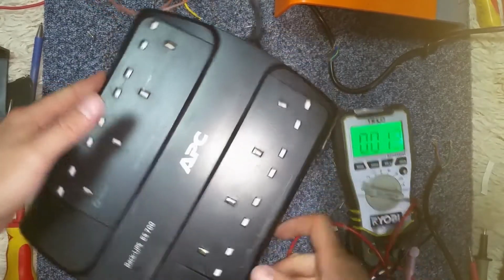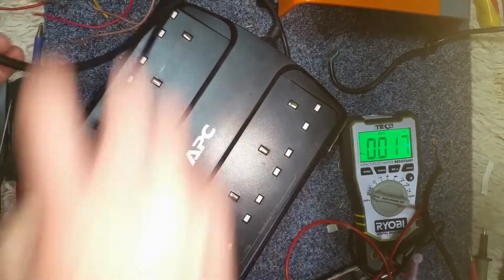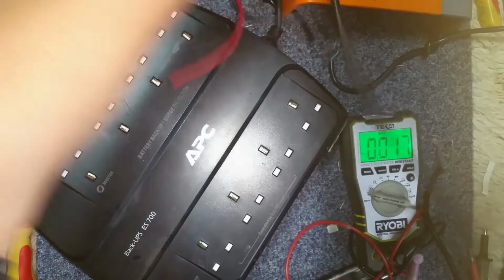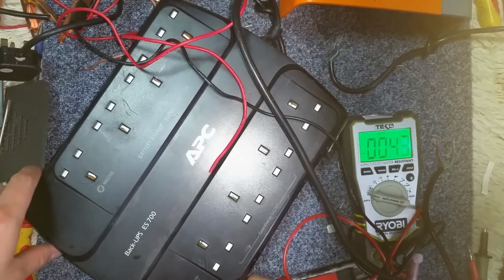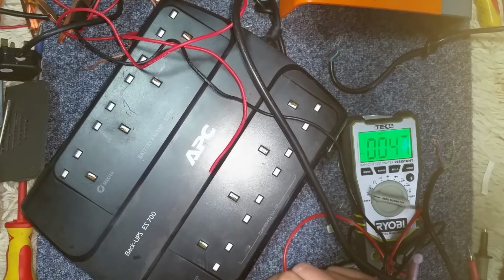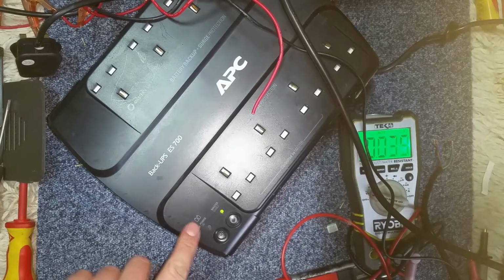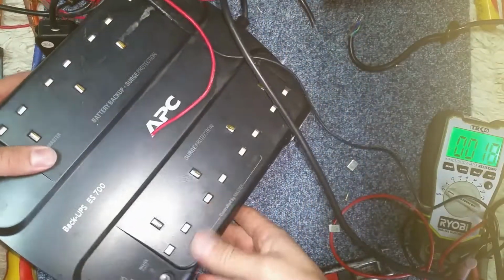I also looted an APC ES700 UPS. It's probably the battery that's gone in it, so let's plug it in and see if it makes any noises. Nice long lead. Click. Alright, okay. Got an X in the battery. It's probably the battery gone. Let's have a look inside. Click. It's gone off. So it's got 3 sockets on this. It's got some weight to it.